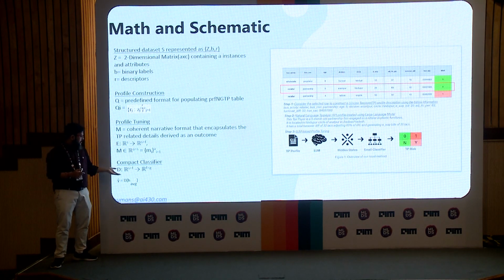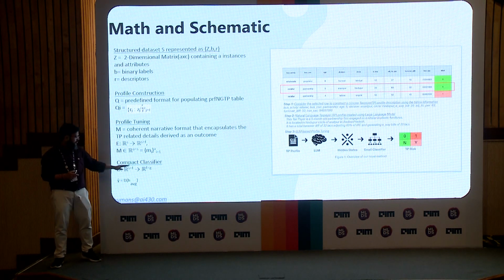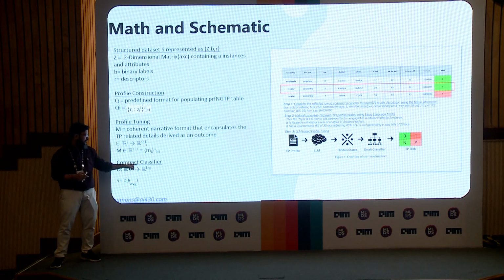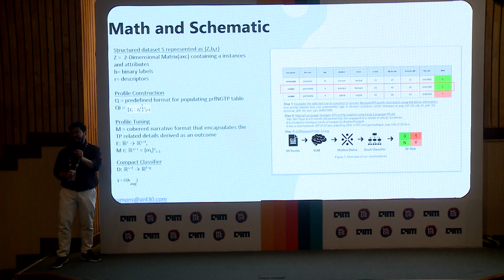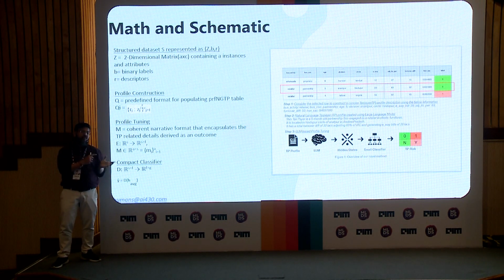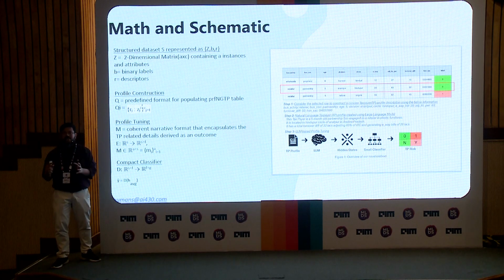The last part is D, which is a compact classifier. Here we have this transformation function. What we are trying to do is take this S cross F, where S is your token count from the input sequence, along with the hidden state dimensions, and convert it into F cross G. F is your hidden state dimensions, and G is where you have transformed it into two states: 0, which is not a fraud, and 1, which is a fraud. That's how the whole transformation happens.